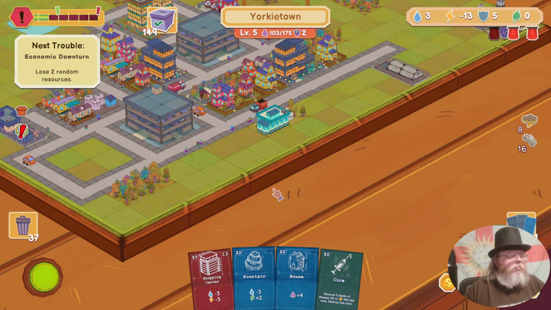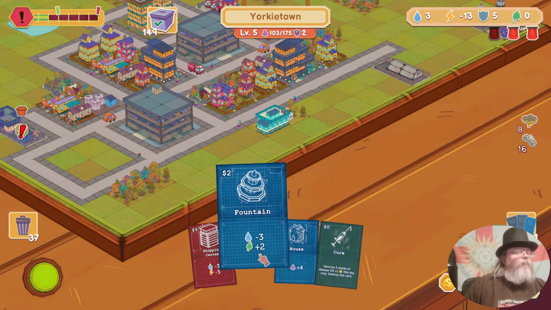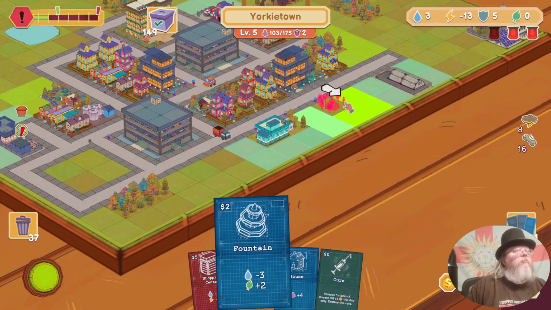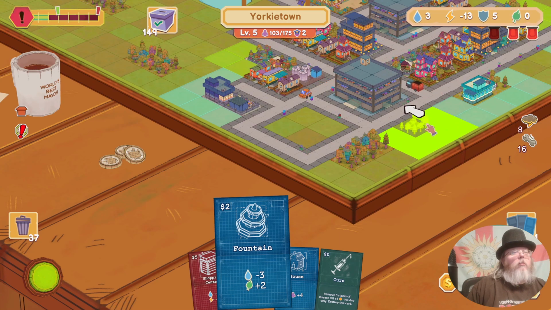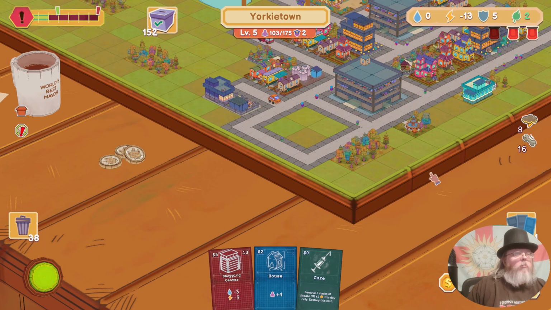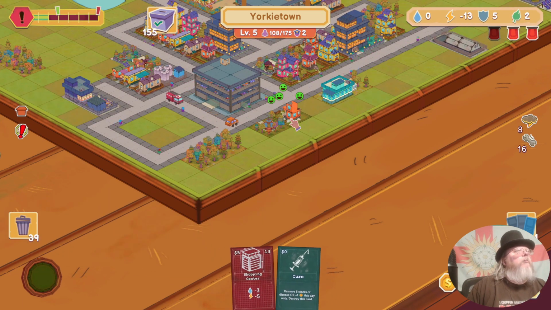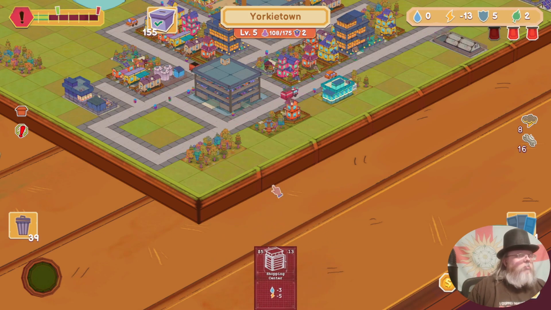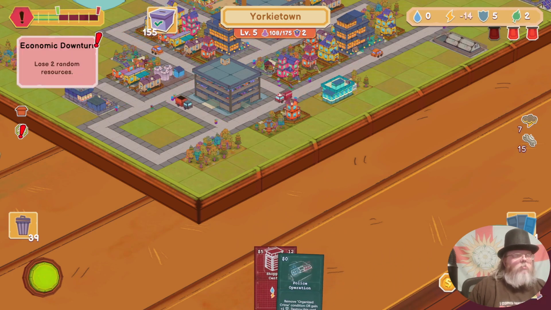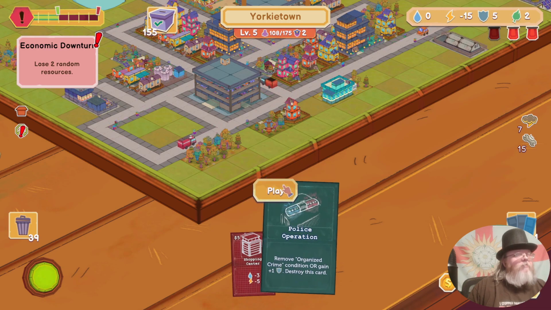Mountain house and cure. Well, we can certainly use a fountain. That is for sure. And the house. Is it? Play that. Nothing there. Police station. Remove organized crime. All game plus one safety.